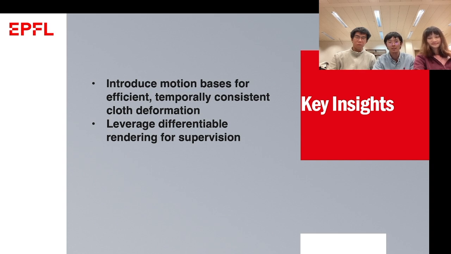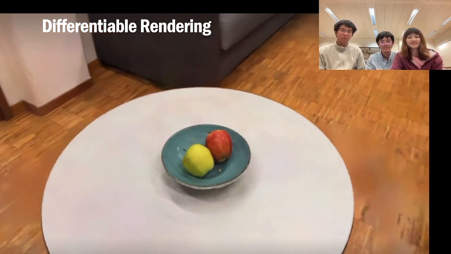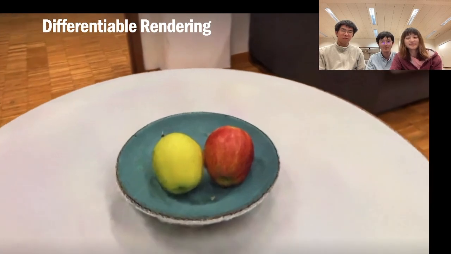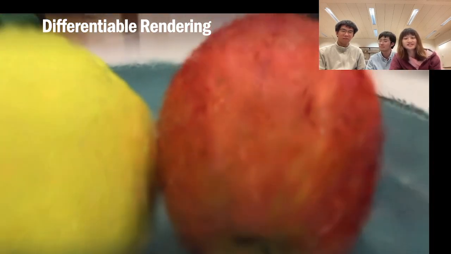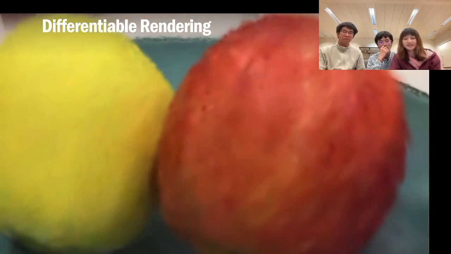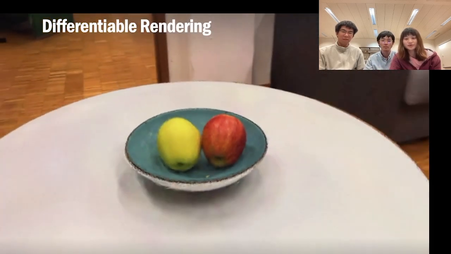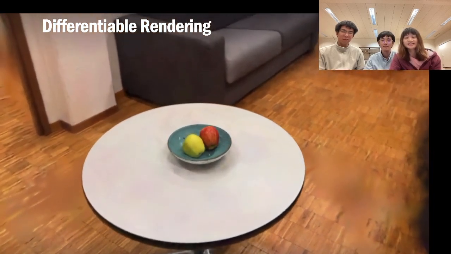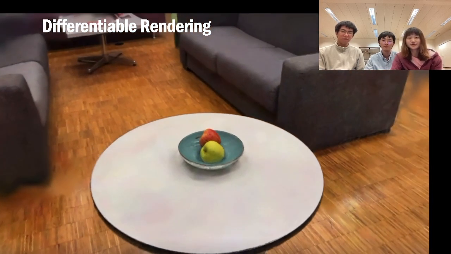ensuring accurate alignment. Before we start the method part, we first learn a differentiable rendering method, 3D Gaussian splatting. As shown in this demo, it uses a set of elliptical blobs named 3D Gaussians, each with its own position, size, color, and opacity. When a view is selected, these Gaussians are projected onto the 2D plane to form a rendered image. Since the representation is explicit and differentiable, it is suitable to train the model.